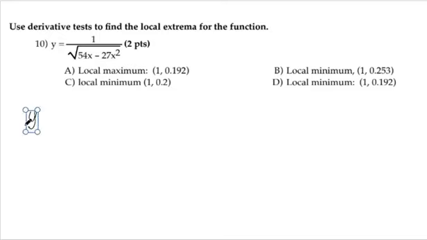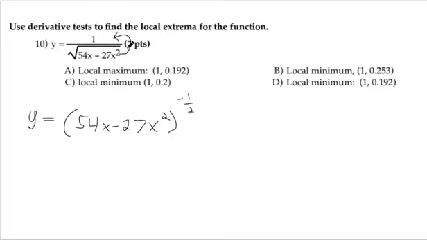So to take a derivative, let's rewrite it a little bit. This is the same thing. Because the square root means it's a 1/2 power, and 1 over something to the 1/2 power, we can make it be a negative power by moving it upstairs, but the whole reason we move it upstairs is so that we can use the power rule with differentiation. Okay, because now the derivative is pretty easy.